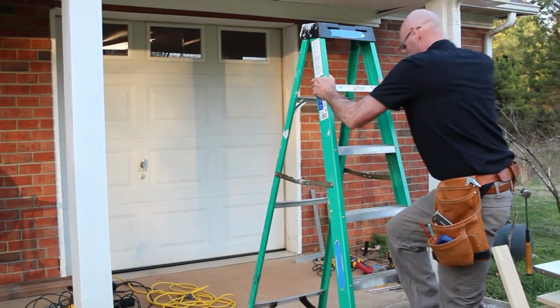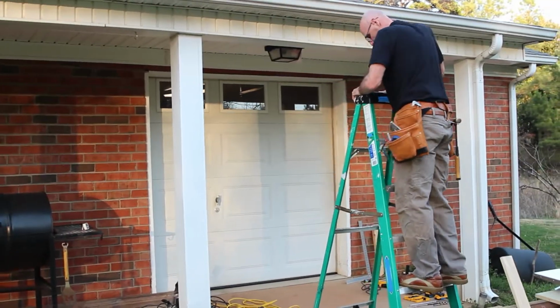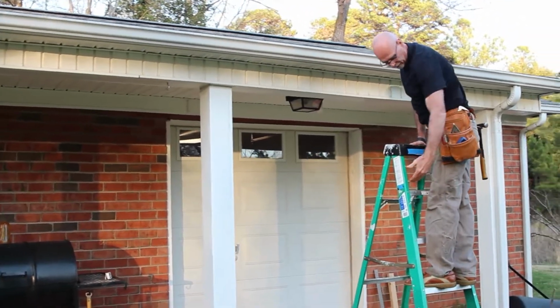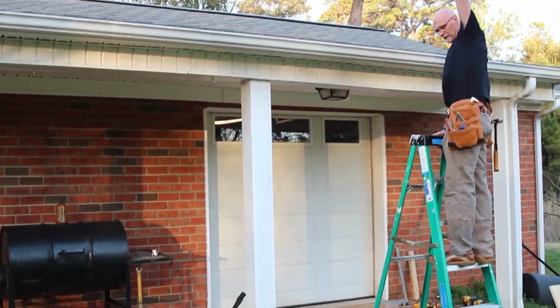I'm going to make sure I'm firm. I'm going to take one step, another, okay? And I can go one more up. This technically is your max height that you should be at. I'm about 3 foot off the ground. I now can reach up. I've got that 10-foot reach span from bottom.